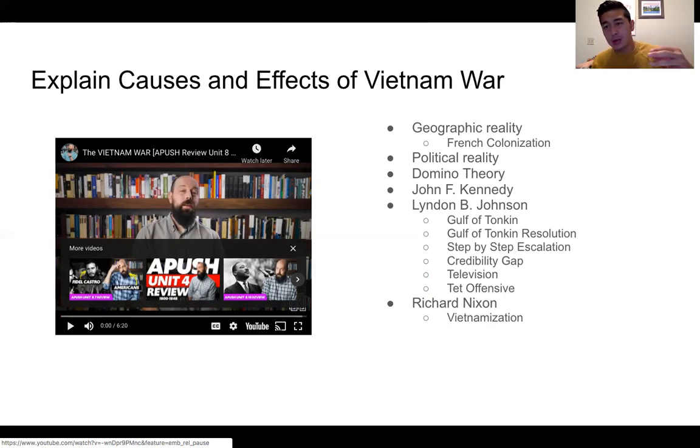There's a couple ways that you could take a look at this perspective. Lyndon B. Johnson is also spending on the Great Society during this time, right? So critics would argue money that's being allocated to the Vietnam War could be used for the Great Society. Other critics would argue, hey, he's also spending an enormous amount, right? But his strategy is step-by-step escalation. And I want you to think about this. Step-by-step escalation is one step at a time, right?